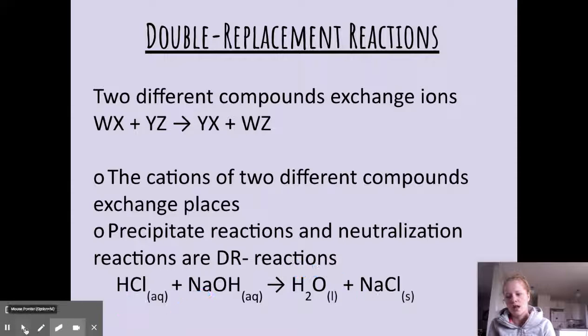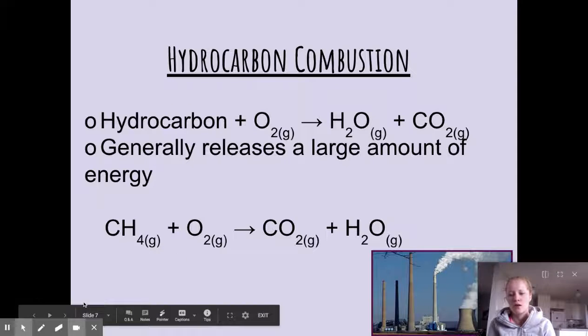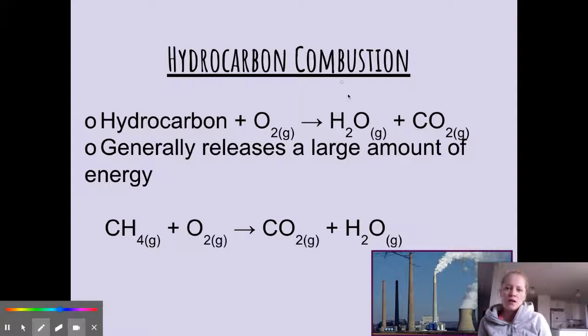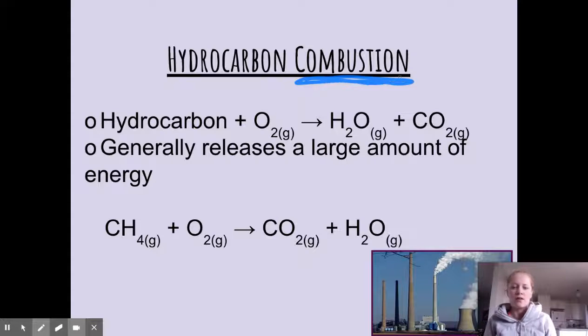And our last type of chemical reaction is hydrocarbon combustion. Usually it is just called a combustion reaction. And that's how you're going to identify it for me and how you're going to see it on the quizzes that you're going to get for some practice. The reason it's called hydrocarbon is you can get a combustion of other types of compounds, but we're focusing on hydrocarbons. So a hydrocarbon is honestly a compound that contains hydrogen and carbon only.